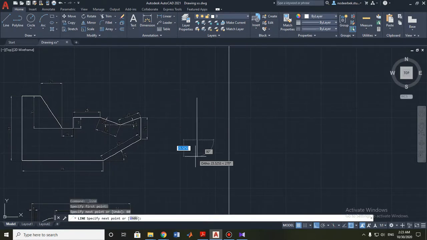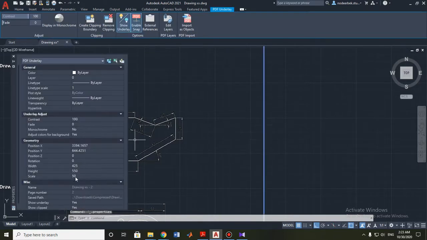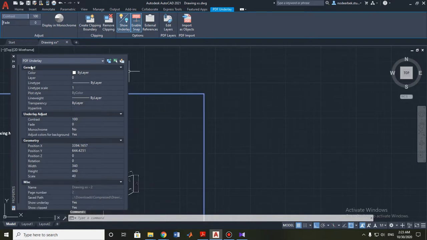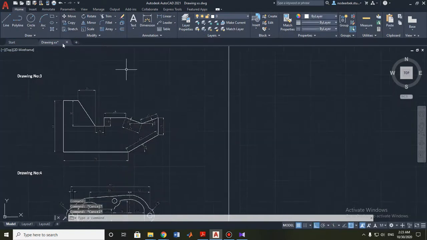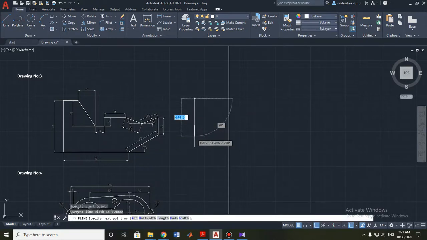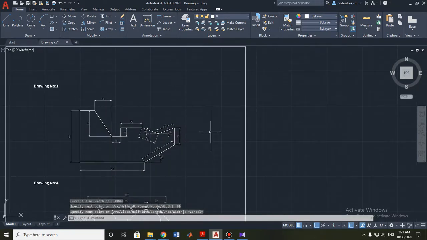So from here, let's do 60 millimeters. Yeah. Still small. We need 40, I think. Yeah. Now we know how to edit the scale of this kind of files. So using polyline, we will draw a vertical line 60 millimeters. Yeah, as you can see, it's a little bit similar, the size of our two meters.